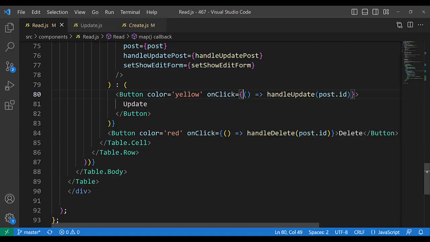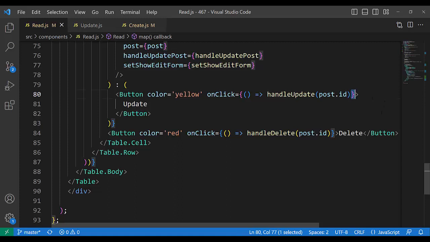It is as one block, and from that block we will have recalling function handle update with concretely number, concretely post ID. And again, post ID here, there is no curly brackets because all is in curly brackets.